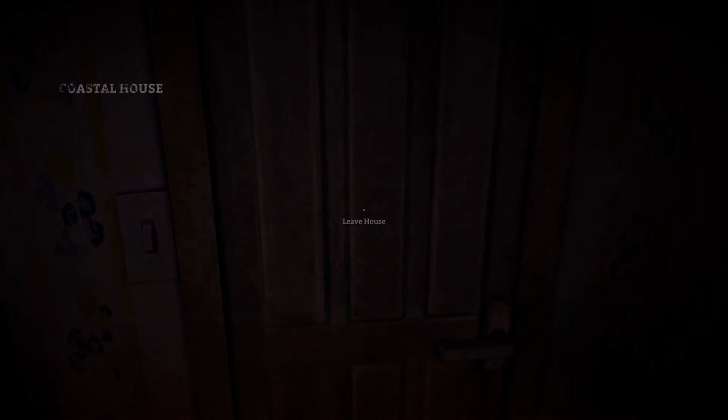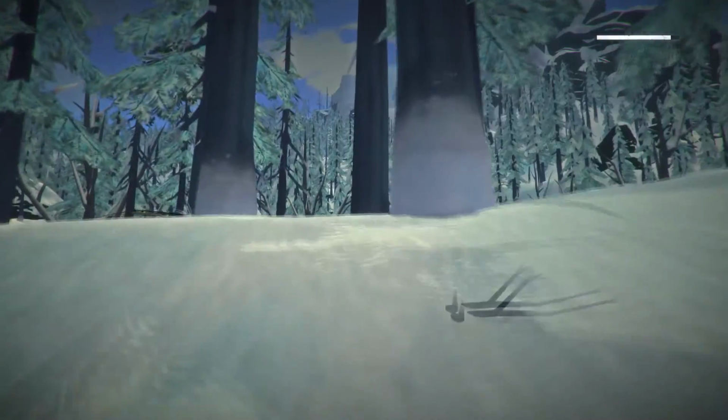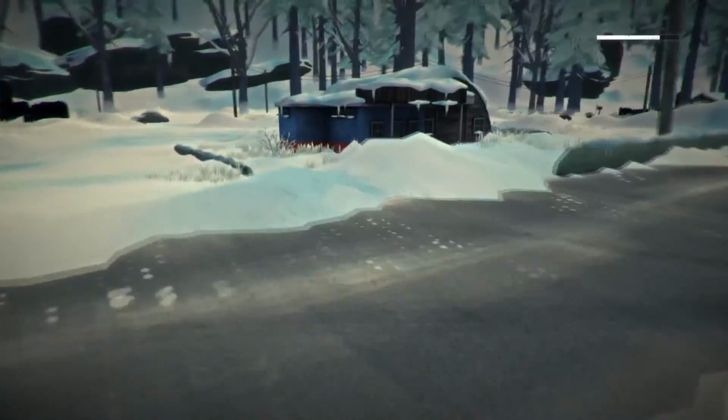Alright, so we just went around to the back door, or the same door actually. Because we're crazy, and we're just gonna try and outrun the wolf. That's how we roll. Okay, cool.